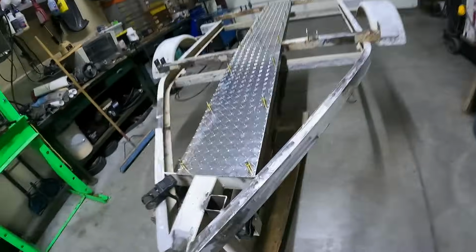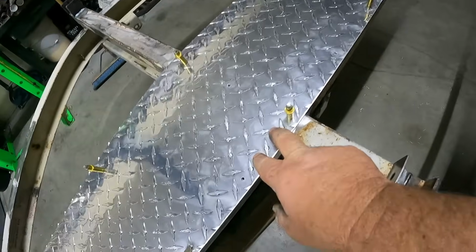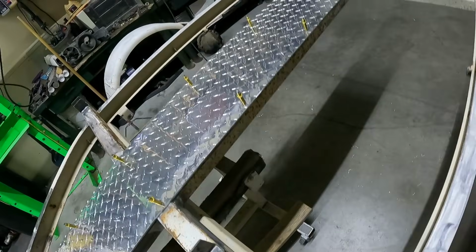Guys, all the holes are drilled, and I've clecoed every other one of them, so we've got nice, our break that we did here turned out really nice. I don't know if you guys can see that or not, but turned out really bitchin'.